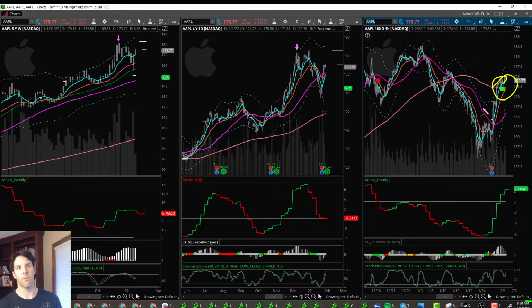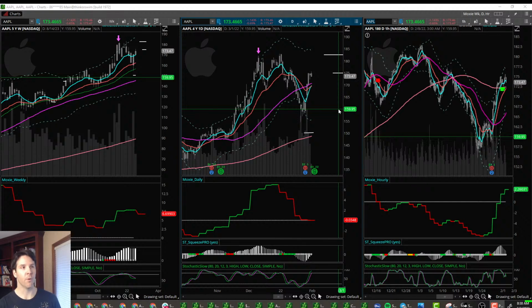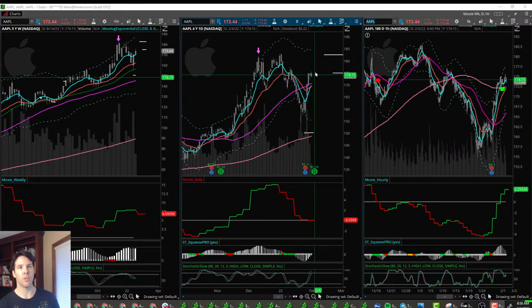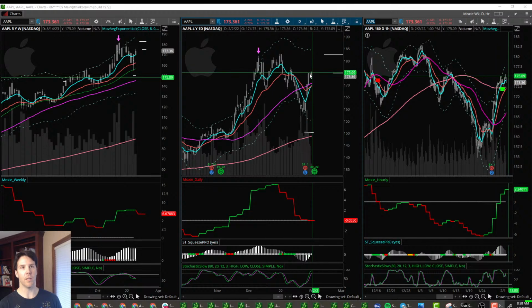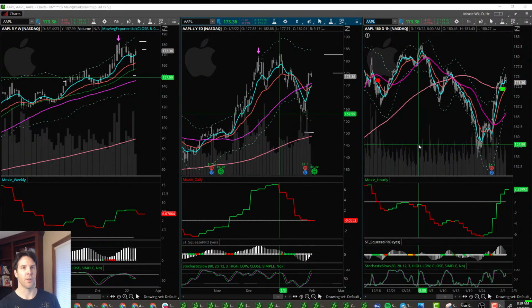And so this firing right there is not accurate. That's misleading. Again, I would also look at Apple coming back down or returning at some point, and I would be looking at this as the arch of the foot. I think that's going to be about the peak of something, and I would look for price to start fading. I don't know how drastically Apple's going to go down. It might just chop for a while in a range, but generally speaking, this is probably going to be about the peak of wherever this bounce is for Apple. And it looks that way. You can kind of see on the hourly chart that price looks like it's just stalling out a little bit.